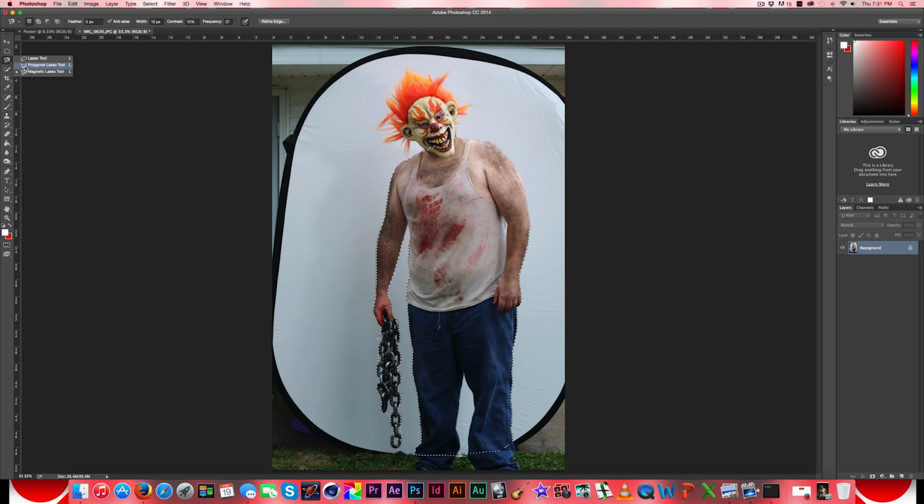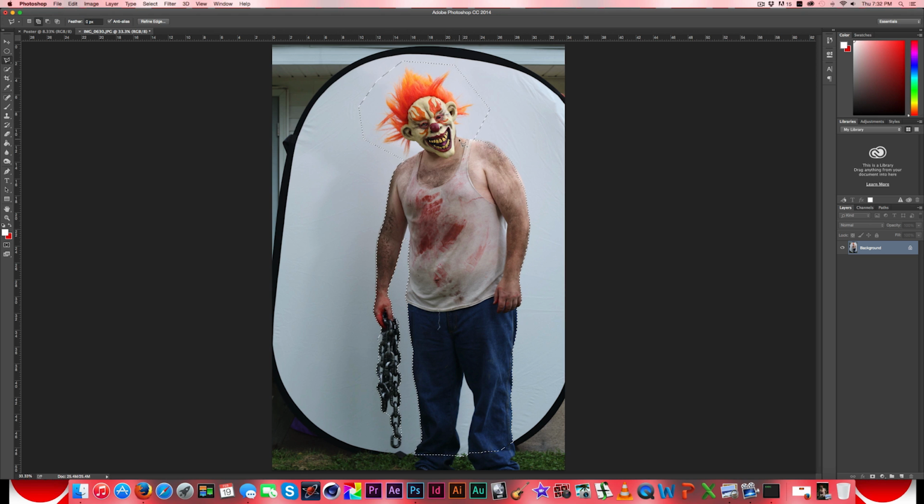So I'm going to switch back to the polygonal tool, and I'm just going to trace around his hair, but not fully going around it, because if you've done cutting like this before in Photoshop, and even in the new Photoshop CC 2014, it's still difficult to cut around hair.